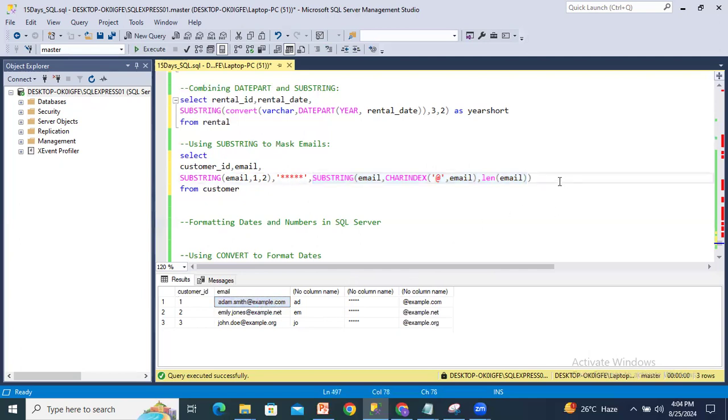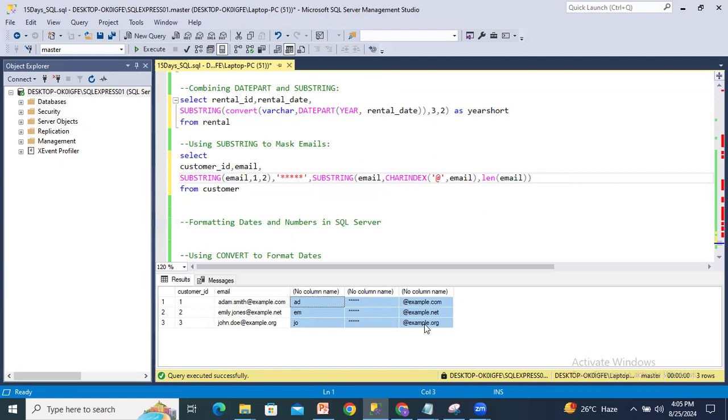Our intention is mainly to mask the email. A masked email looks like ad star star star at the rate example.com. So for that, I have three columns of data available here.